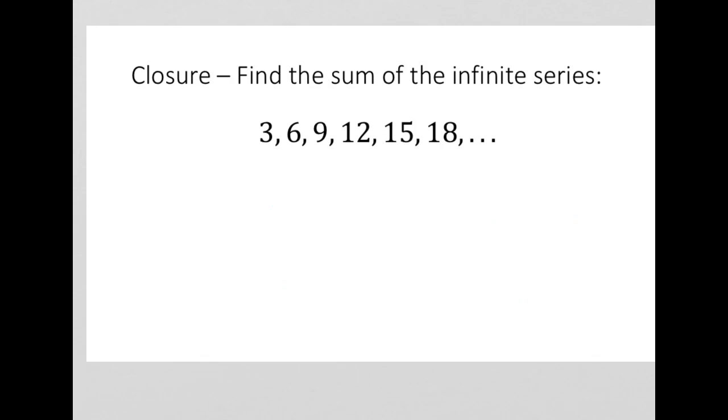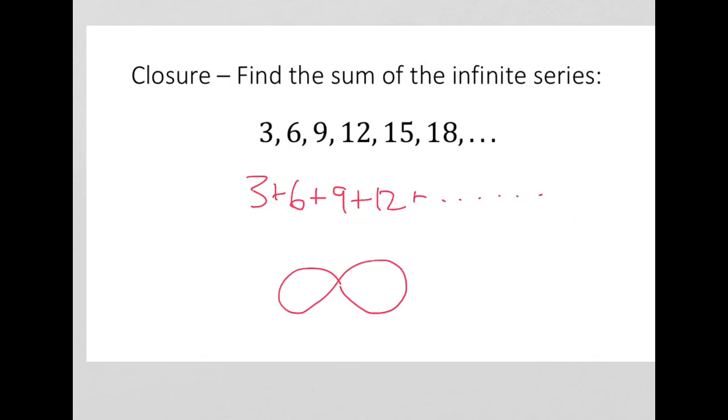And you may be like, oh, I don't know how to do that. I don't know how to handle infinite series. But think about what this is saying. This is saying take 3 plus 6 plus 9 plus 12 plus all the other numbers in that series, so all these numbers that are continuing to increase by 3. Well, if we're adding infinitely many numbers together that are getting larger and larger and larger, that sum is itself going to be infinite. So there you have it. I could write it more explicitly in sigma notation, but I'm going to stop there for now.